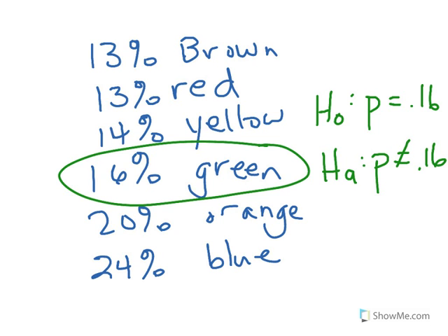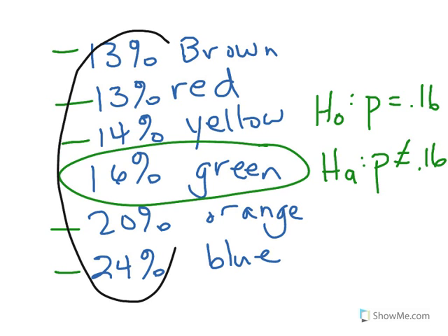The trouble is, that only tells us about green. And if green is not equal to 0.16, it's likely one of the other colors is off. We would have no idea which color, or if it was all colors or just one color. We would have to test every single one of these separately to see if they had the right proportion or not. And I don't think you would have to go through that process once to be convinced that that's not very efficient. What we really need here is a test that can look at the distribution as a whole and say, how do all of the colors match the expected distribution?